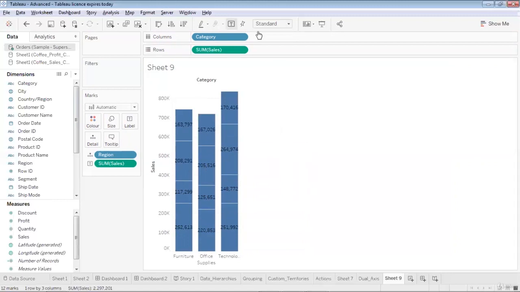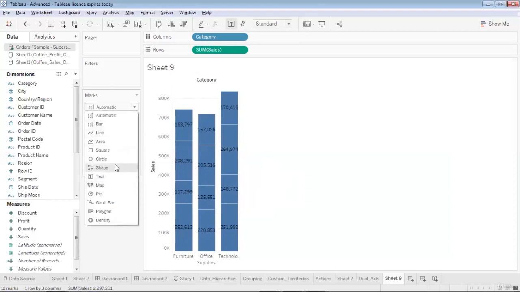So this is the use of level of detail, and I hope you have also understood a bit about the marks card, because I've given you a basic overview. Also in the marks card, these are the default graphs which appear based on the fields we place over here. If you want to explicitly change it to a corresponding value, you can definitely do that using these various kinds of charts available.